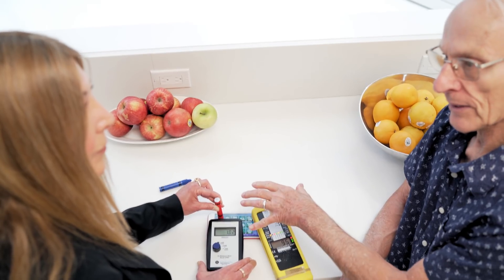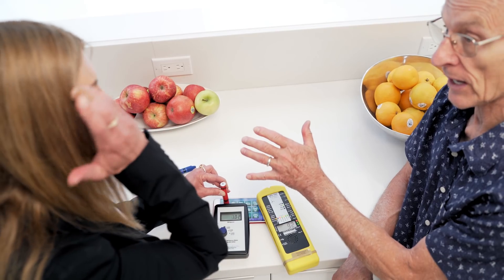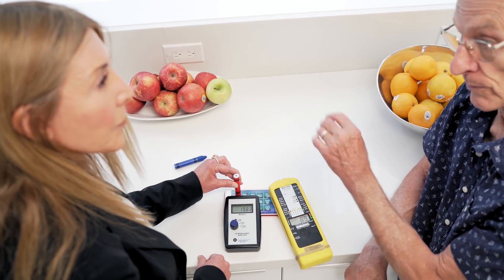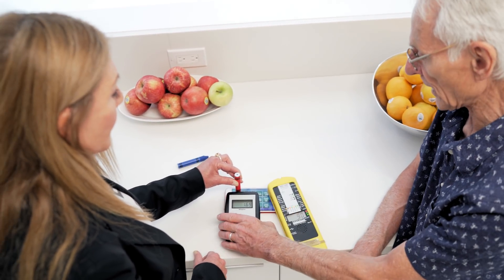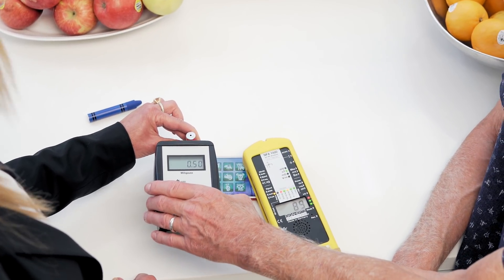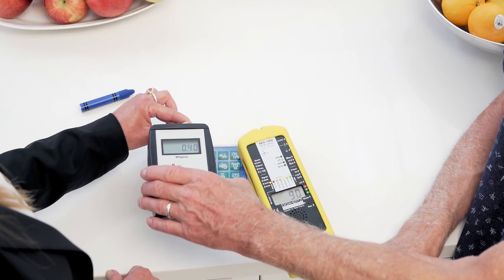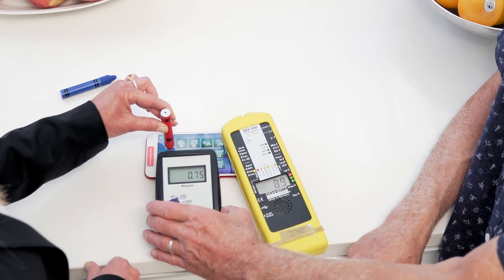So if you move away by three feet, it would be 27 times less than it was right at the source — you can see you're getting a rapid reduction. And now we're basically at the background level of the office, so we're not going to see anything less than that here. So yeah, it does work.